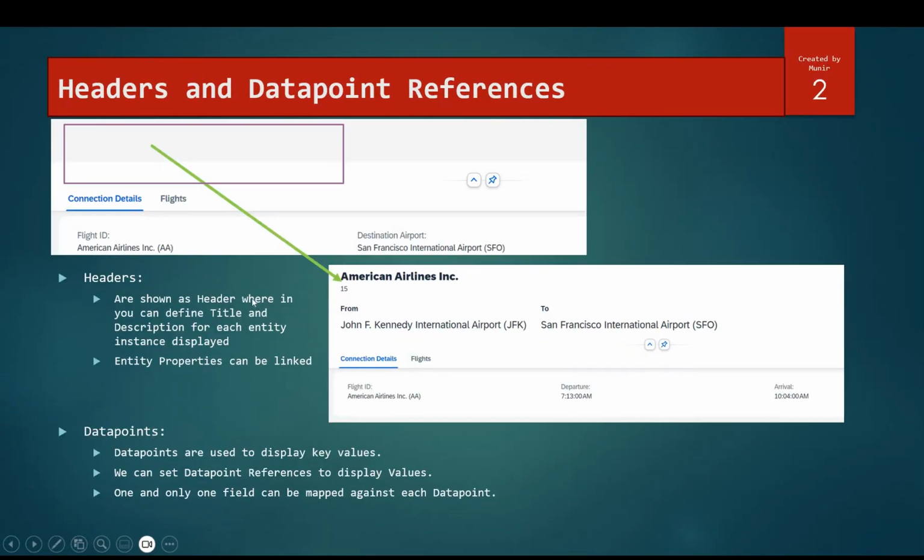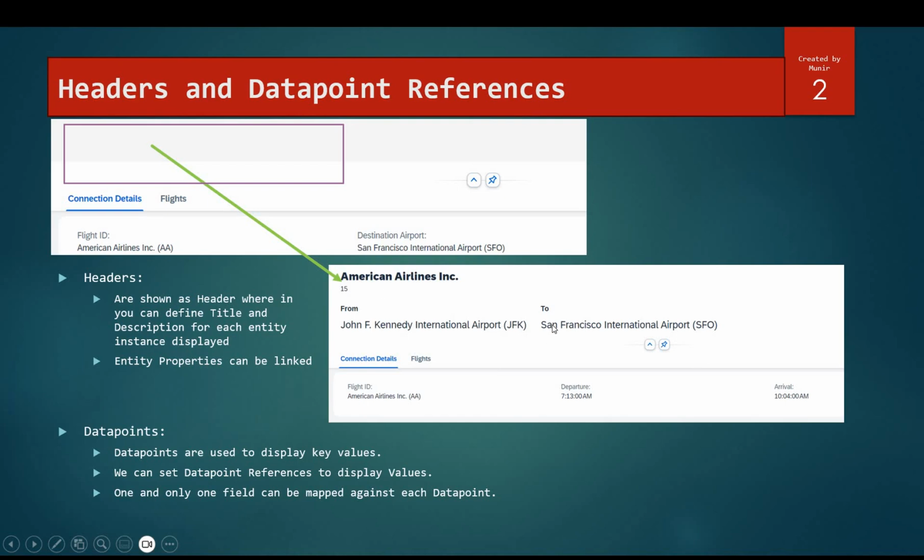Okay. Now, the header is shown as the very first thing, so it's always a recommended approach to show the key fields here, so that this will be unique to each record. Okay, and data points can also be shown.